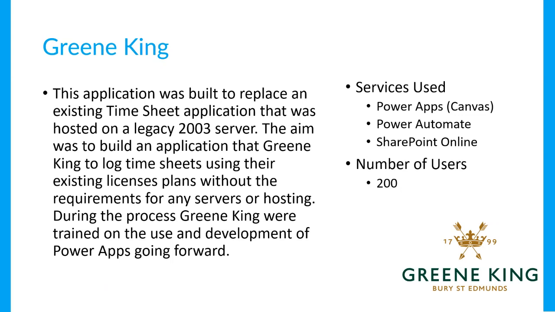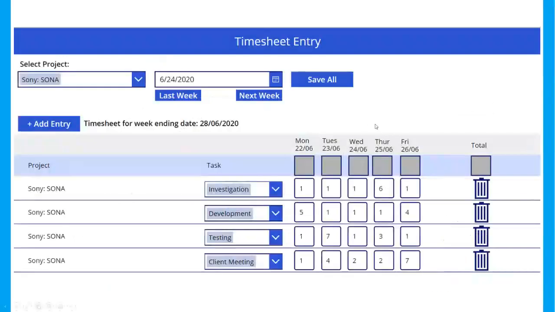So we embarked on the project. We provided training and development to show them how they can update this application going forward. There are around 200 users. Again, this one's built on PowerApps, Power Automate, and SharePoint Online as the back end. So again, there's lots of capability that we can do around this system. The application itself is very easy to update.